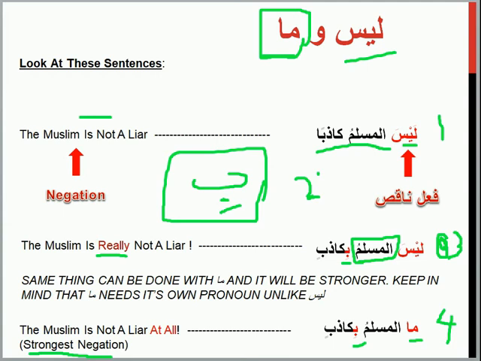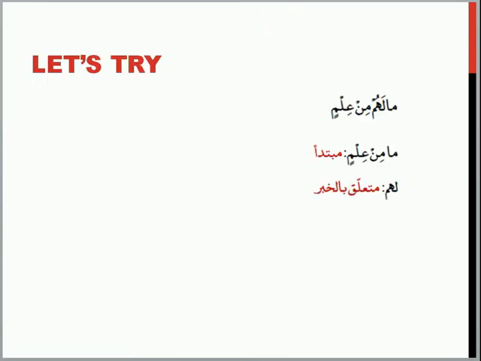And let's look at another example, which is this one. Ma lahum min ilmin. So here you have the mubtada, which is min ilmi, and lahum is the muta'alliq bil khabar. Now you may say, what's this doing over here? Of course, there's ma. So we have ma, and that's good that this is a sentence which doesn't have ba. Okay, so as you use the harf of jar, then it would certainly be muta'alliq bil khabar, and you don't have to say muta'alliq bil khabar of Laisa or muta'alliq bil khabar of something.